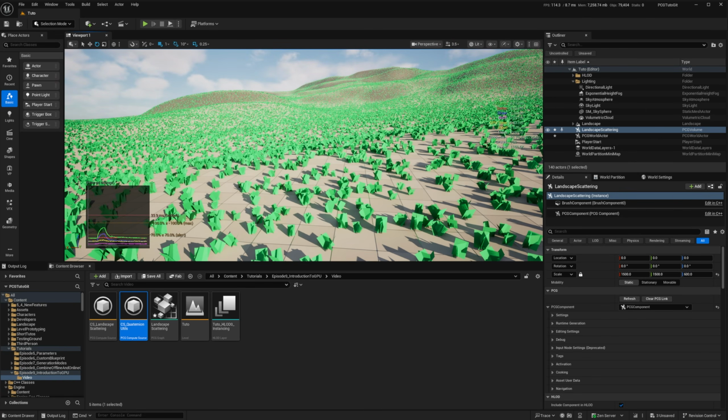Alright, this was a long introduction to GPU in PCG, with increasing level of difficulty to have something similar to the CPU path. But the performance difference is enormous. We saw basic concepts to enable GPU on an existing node that supports it, like the static mesh spawner, and the limitations that come with it. We also saw how to write our own HLSL node to generate points, sample the landscape, and read attributes, and do some randomness with a lot of hands-on math.